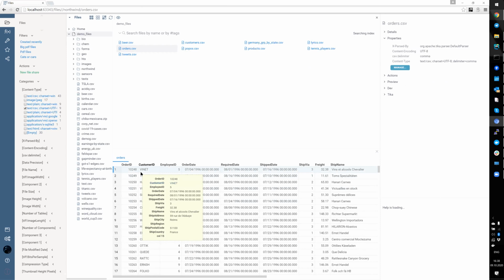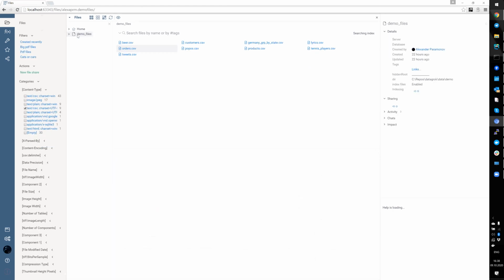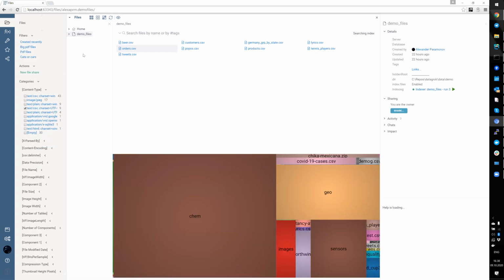The thing I want also to mention is our file indexer. I said a couple of things about that, but let's take a closer look. Basically, each file share is a file connection, and each file connection can be marked to index files. So now this connection has an indexer job, and it can be set up to run on a daily basis, but it's run manually now because it's my local system. And what is the file indexer?